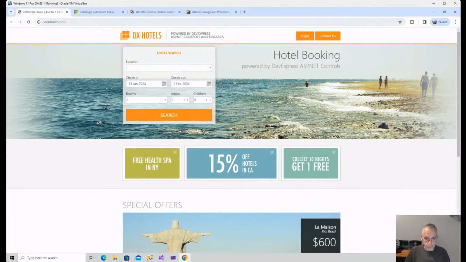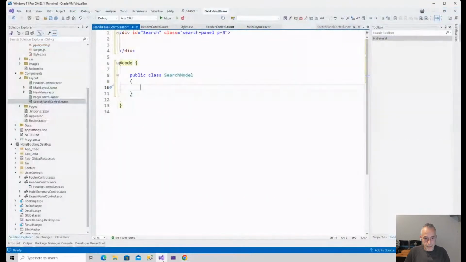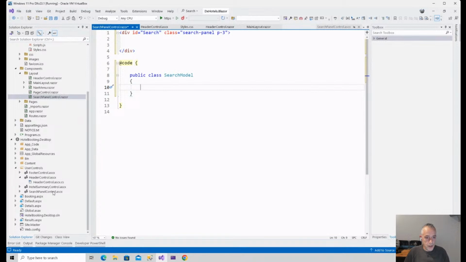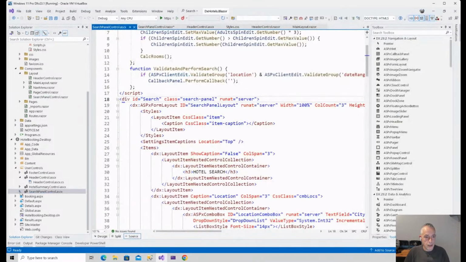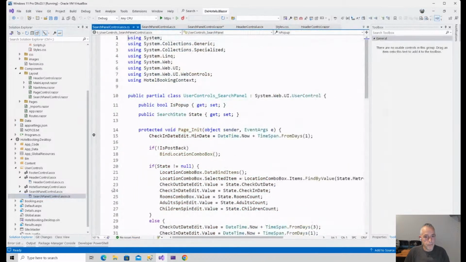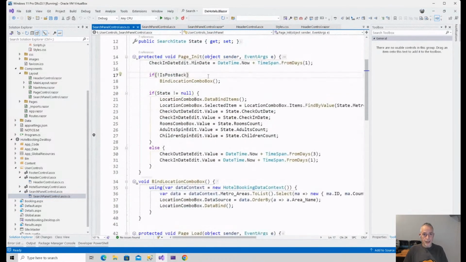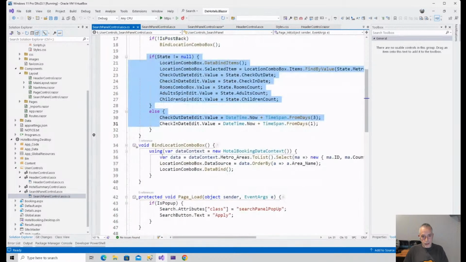So let's head back to the one in WebForms and see in the code behind. As we can see, there is some code being executed. So the check-in date is set on tomorrow. If the state is not selected, we'll select that stuff out of the database.